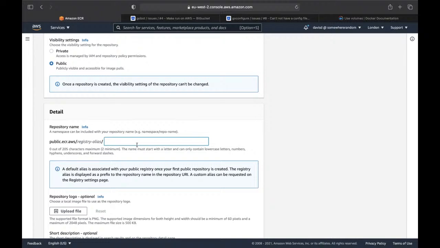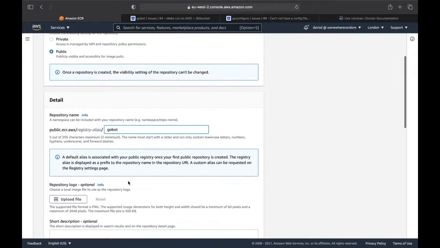Okay. What is registry alias? Oh, I could probably chuck that up. So let's just call this GoBot. A default alias is associated with the public alias. The registry alias is displayed as a prefix. A custom alias can be requested on the registry settings page. Fantastic.